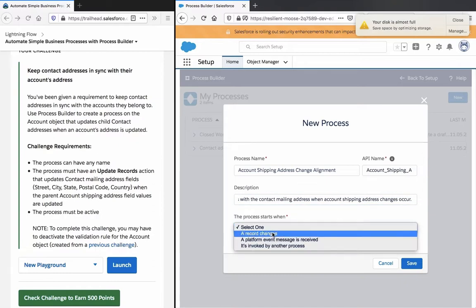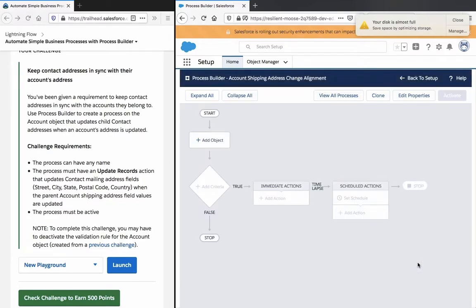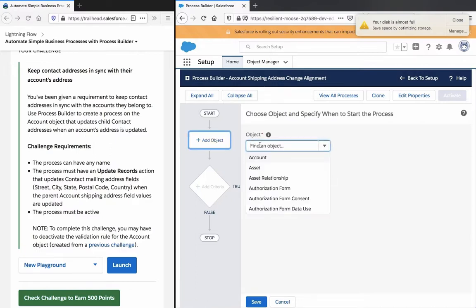Process starts with record changes. Add an object. When to start the process.